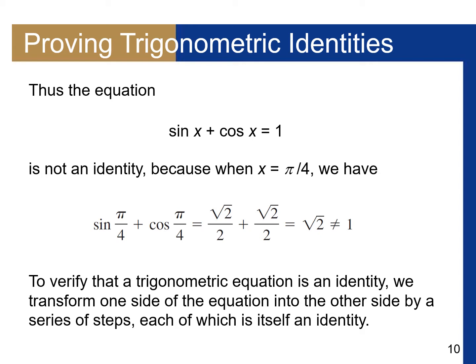So what am I saying here? I am saying that if I have a problem like this, and I can make this side look like this side, then it's an identity. If I can't, then it's not an identity. The ones we will be looking at in this section are identities, but you have to show how they are identities.